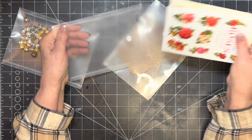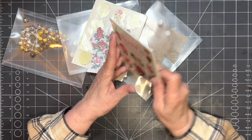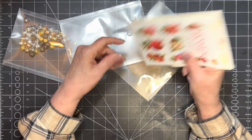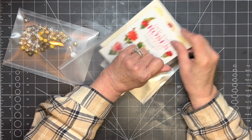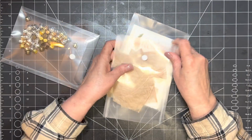This is this little tiny book that I got, and these are some stickers that I really like. It's all roses, and I just have them all in one little thing, and they fit in there. So now they're all in one place. I don't have to look all over, right?